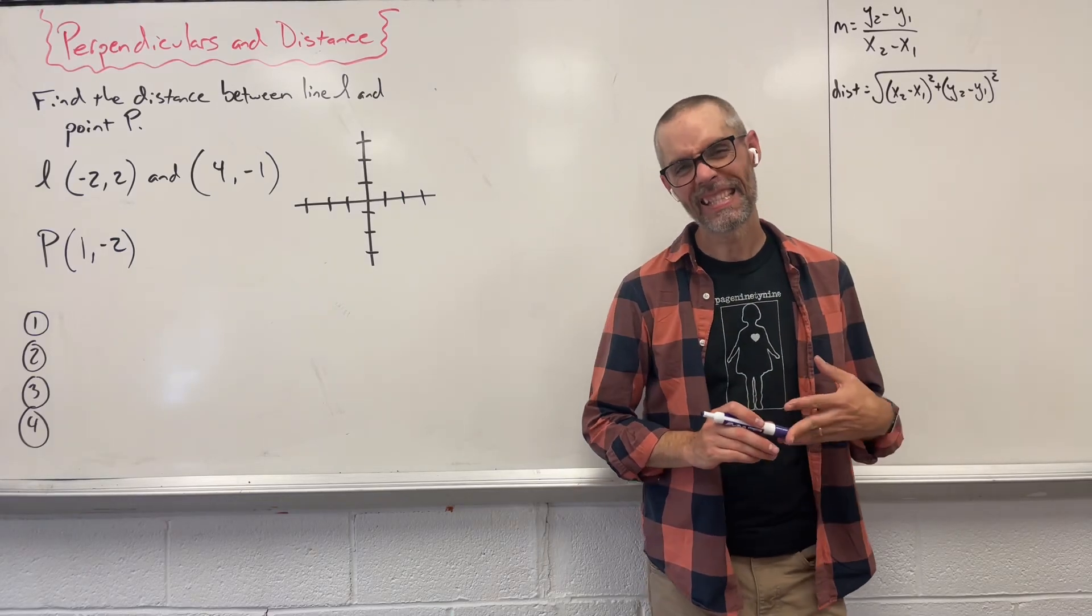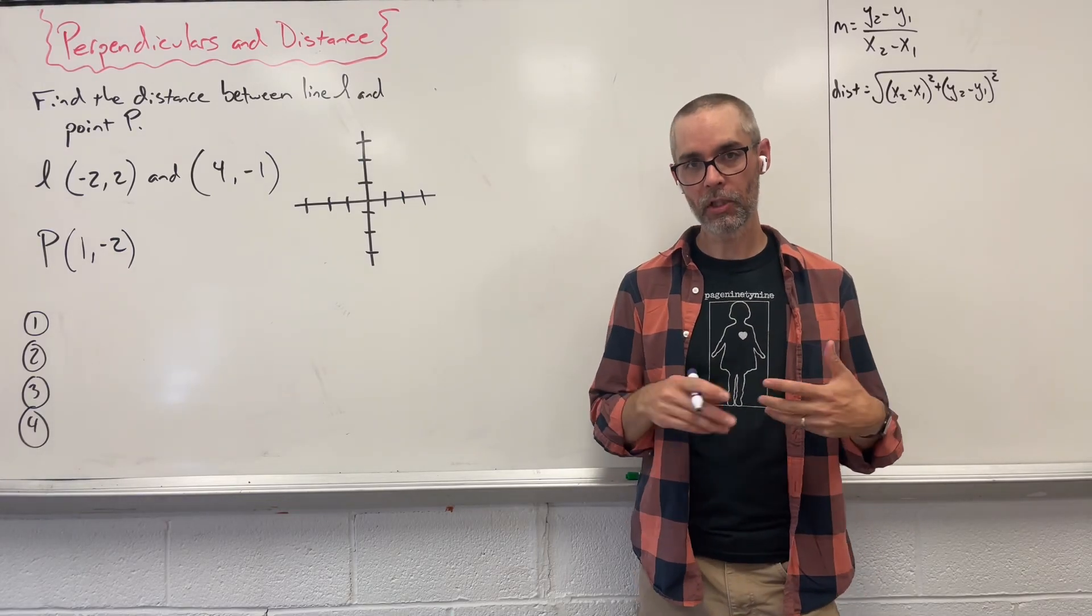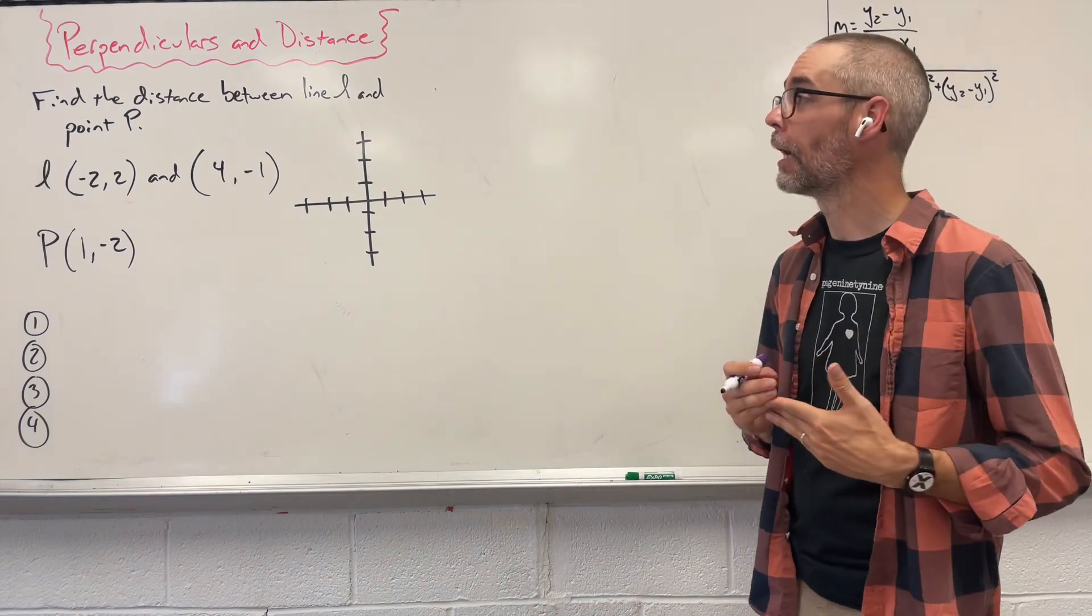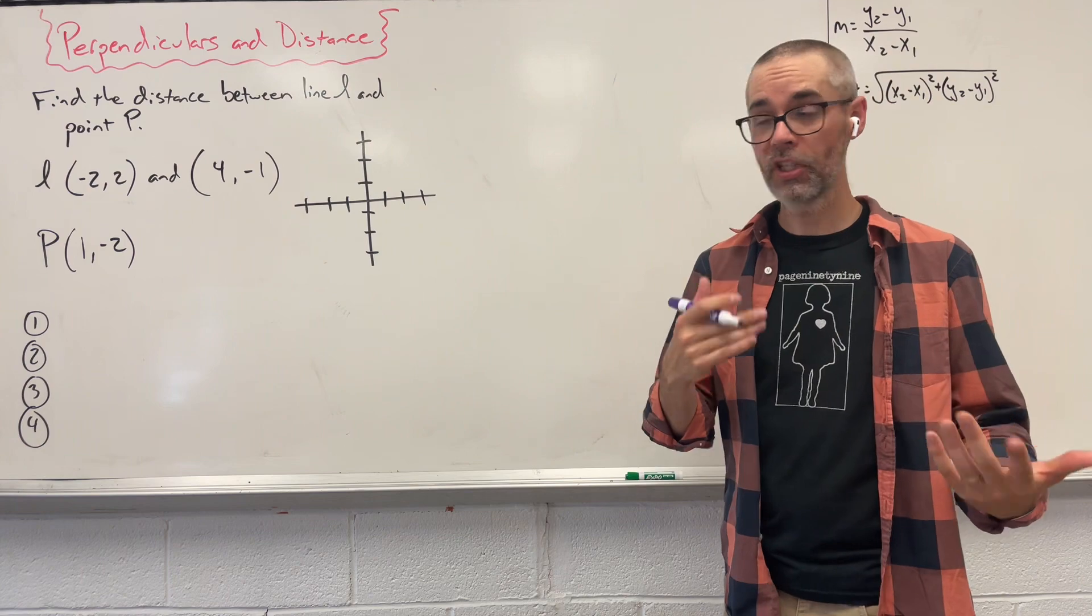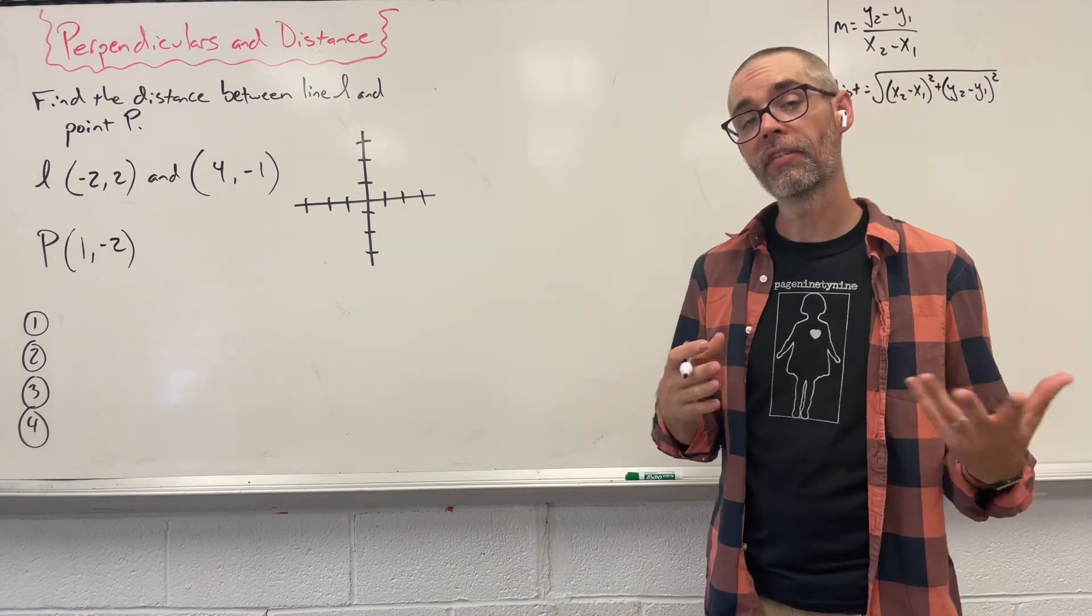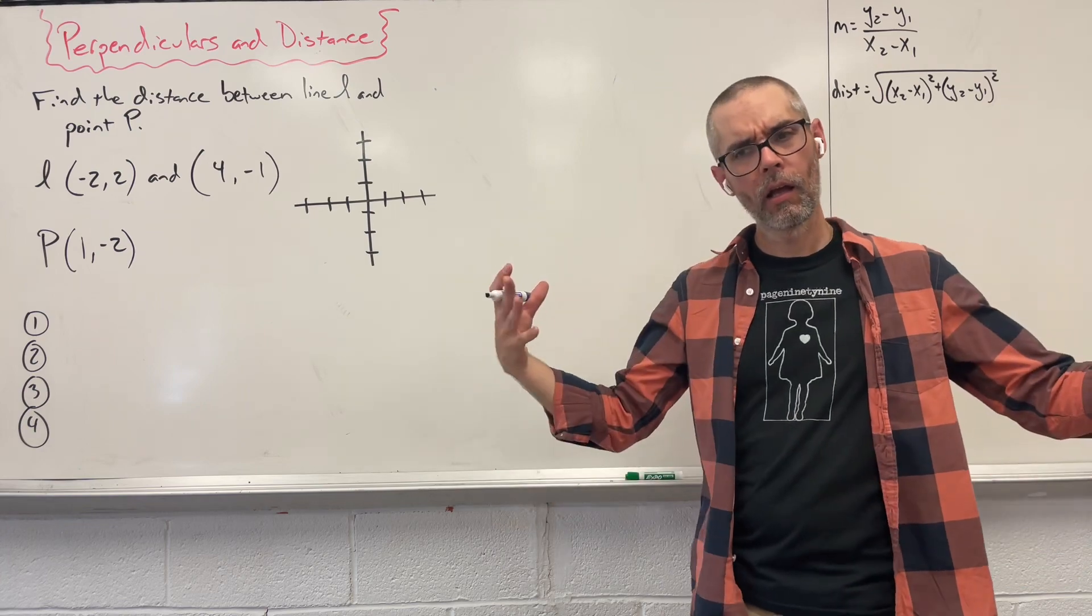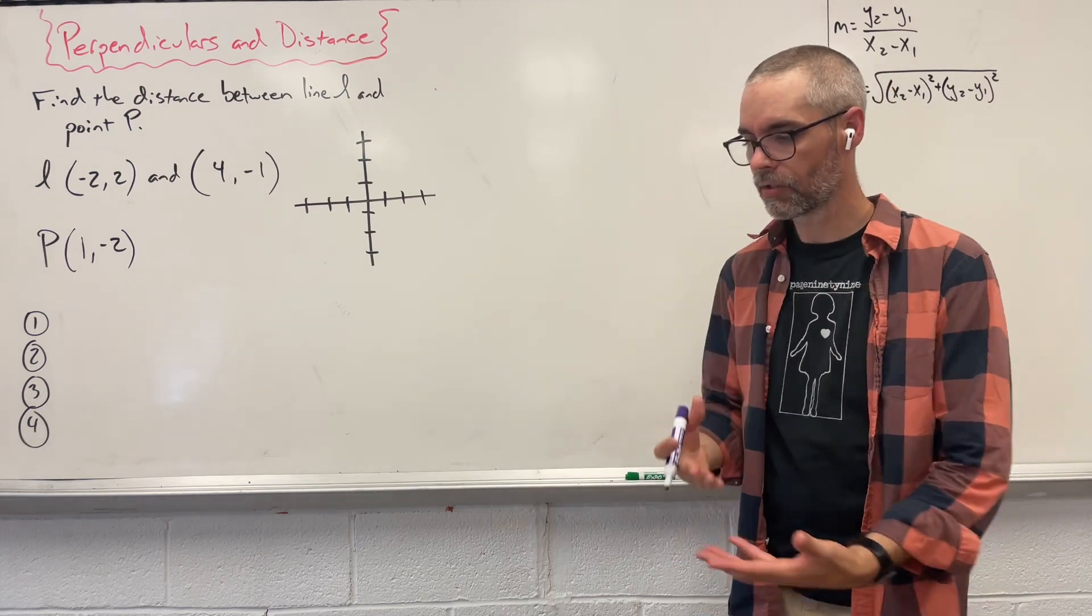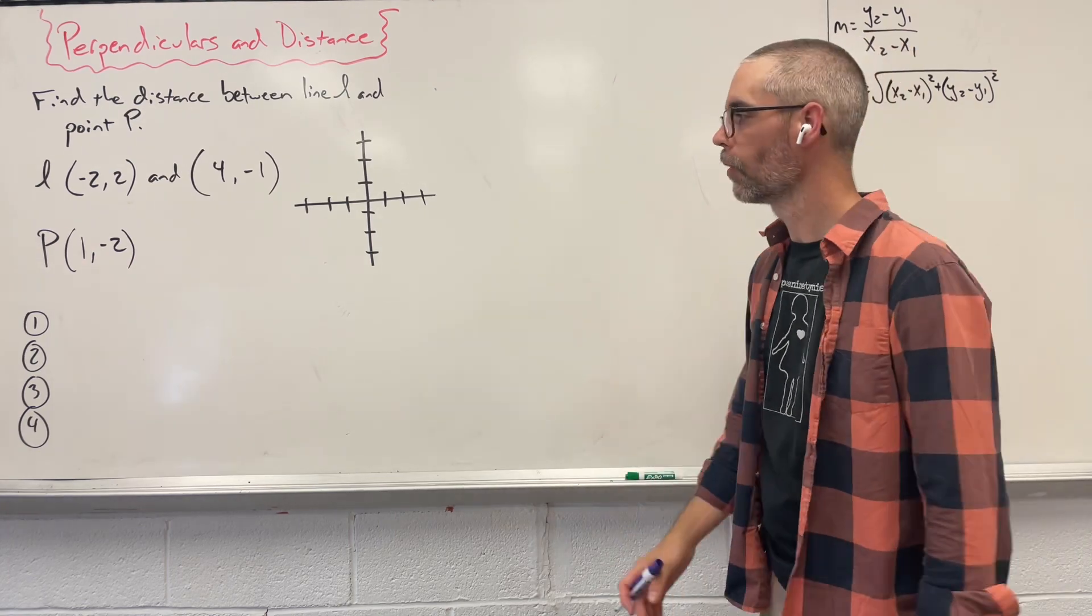Hi, today we're going to take a look at perpendiculars and distances, more specifically the distance between a point and a line. We want to find the shortest distance between them, and in order to achieve that, we need to create a perpendicular line through this process, and then in the end solve a system of equations, figure out where these lines meet, and then use a distance formula to figure out how far away from each other they are.